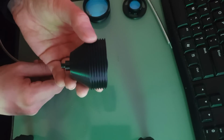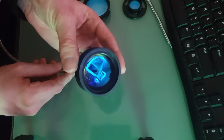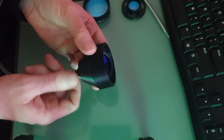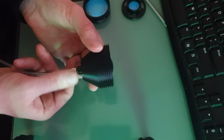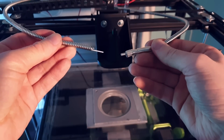So with that out of the way, it was time to set up the lens assembly. Now, as per the last video, I said that I wanted to stick with a single lens element. So the first thing I wanted to do was test out whether that was going to be possible. Now, unfortunately, because the laser operates in the near infrared band, this means it's no longer easy to visually inspect whether the lens is in focus.